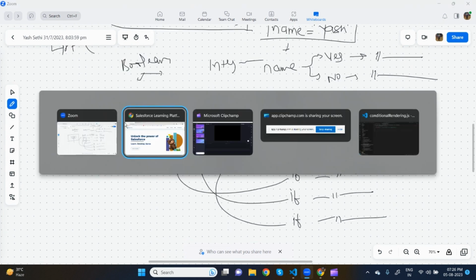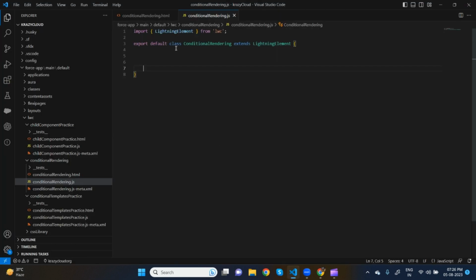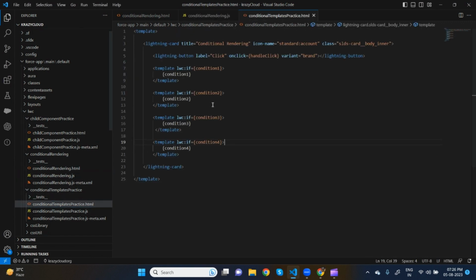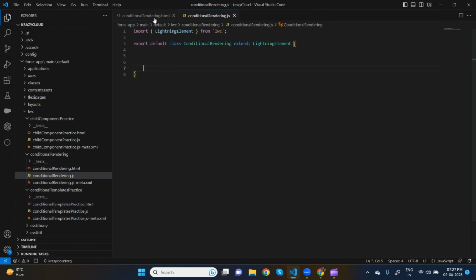So let's go to the conditional rendering component. We have already created an LWC with the name conditionalRendering.